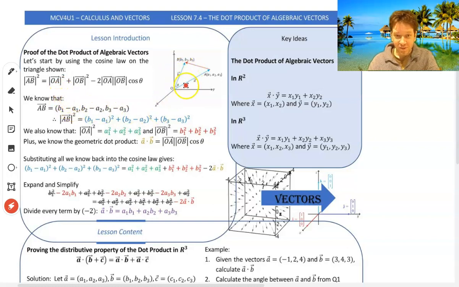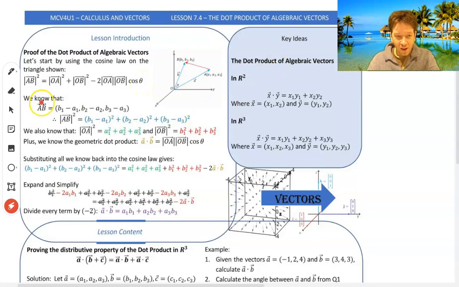So let's imagine here we have two vectors, let's say OB, which we'll call vector B, OA, which we'll call vector A, and they have coordinates A1, A2, A3, and respectively for B. And they're at an angle of theta apart, connected tail to tail. So if we were to use the cosine law for this, we can figure out the magnitude of AB by writing the magnitude of AB squared equals the magnitude of OA squared plus OB squared minus and so on. Just our standard cosine law.